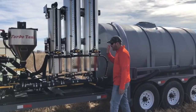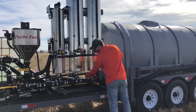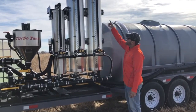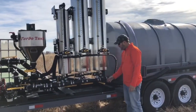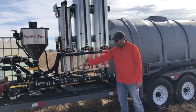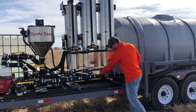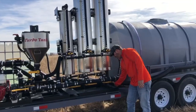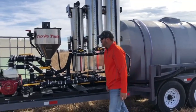Once my chemical is out and I'm done with this tank, I got a rinse system on each of the tanks. And if I come over here, I open the rinse valve. It's going to shoot water up the sight gauge to rinse it. It's going to swirl rinse the tank down. I'm gonna let that suck out. It's following the exact same path my chemical took all the way to the sprayer. Once I'm done with that, I shut it off, let it suck that water out, valve back to the starting position, and I move to my next product.